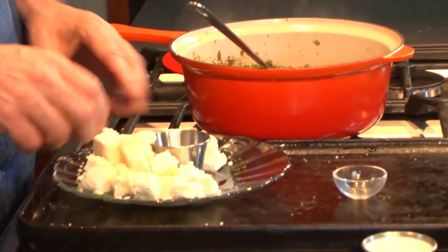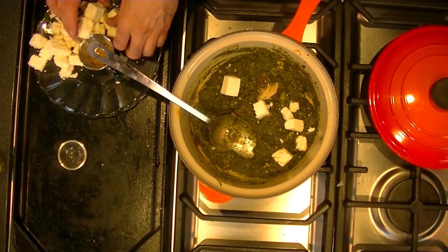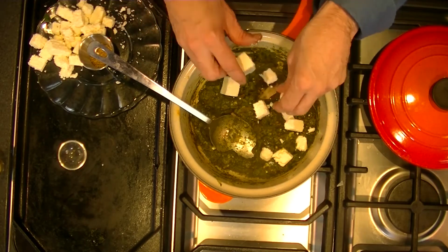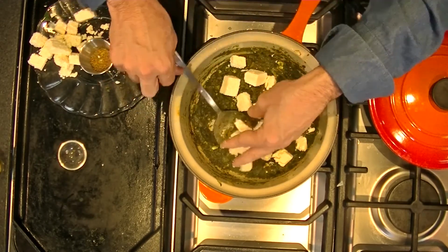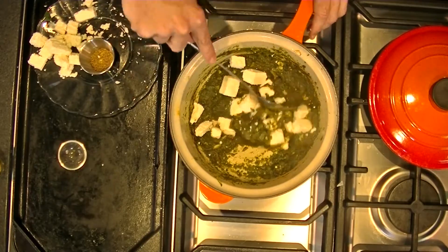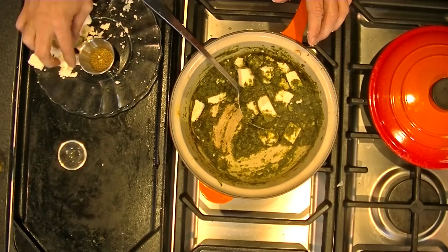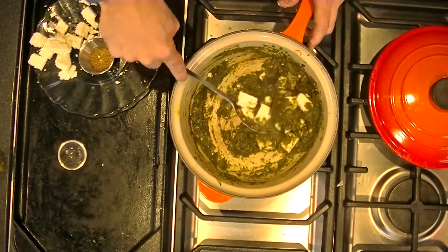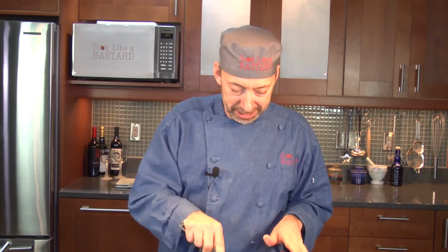So after we mix that up, we're going to put in our homemade paneer. Remember, you can use tofu if you want, or just buy paneer. Just put in whatever looks to be about enough. I think that's probably about it. One more for good show. And mix these guys together. Then you're going to let the paneer become succulent.